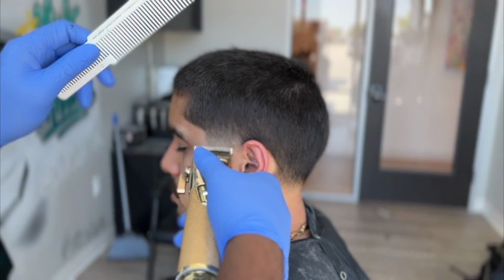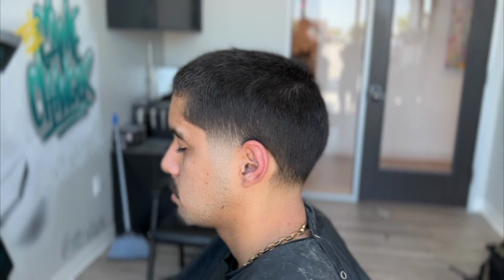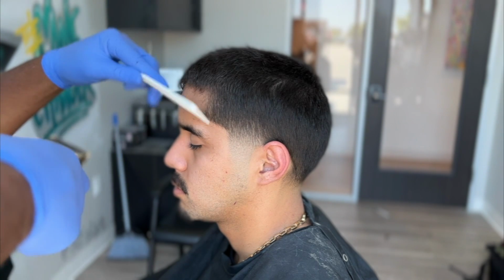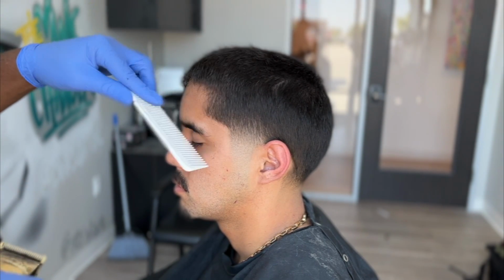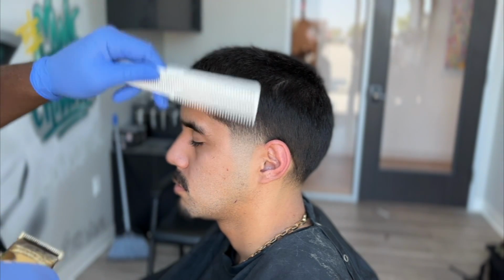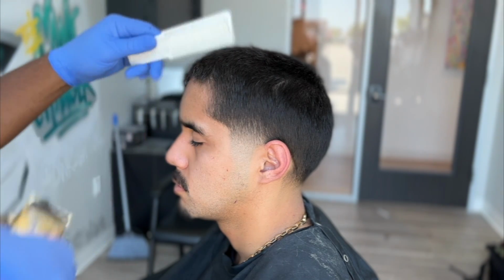So just want to hit that tibia, and also look again at using the corner of the clippers. And this is just my primary fade. After I put the edge up in, again, watch, see I'm pulling away from the scalp. If I pull towards the center of the head, what happens is those front edges are shorter, it can make the edge look funny. Just pulling away just to even everything up, debulk, take some of that bulk out, and get some of that mass off the front edge up.